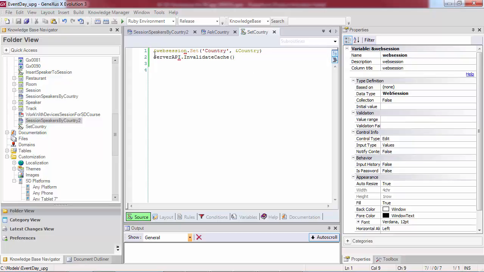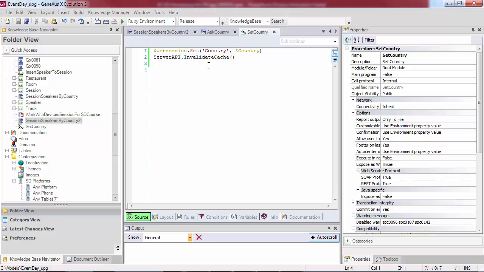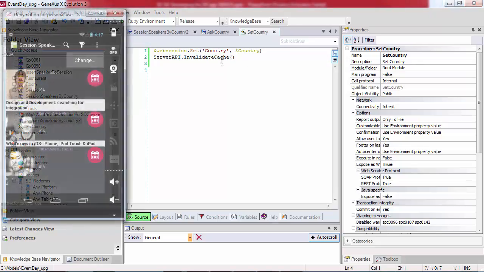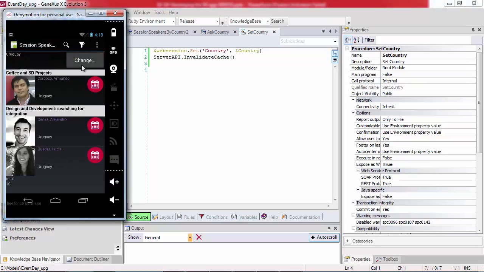In addition, note that the cache is being disabled through the server API and validate cache method. When the cache is disabled, changing the country then causes the data providers corresponding to the fixed part and the grid to be reloaded.